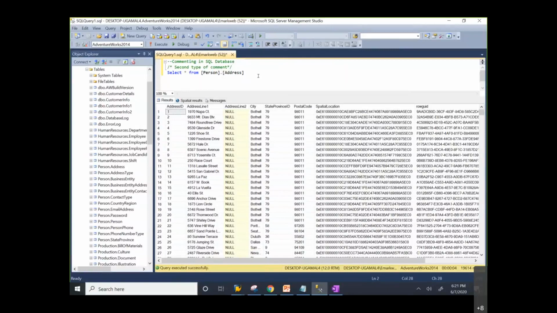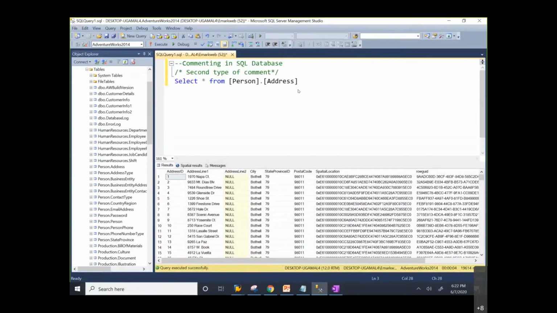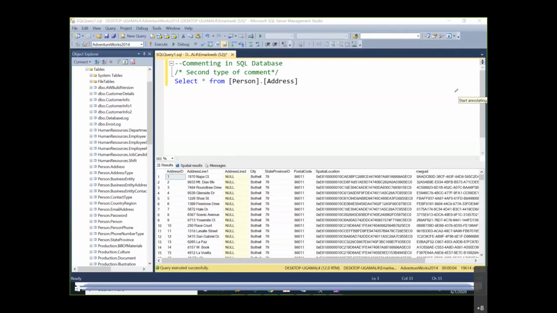So the system, once you put a dash dash, just hold on. Let me. So when it comes to commenting, we have the two types of comment. You can see the one with a straight two dash. You just use dash dash. The commenting can only be used in a straight line.